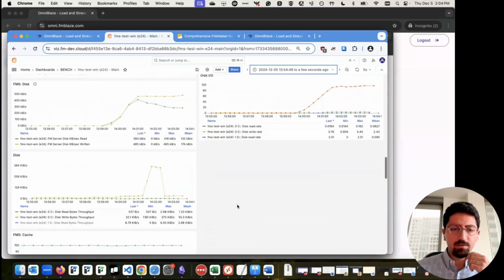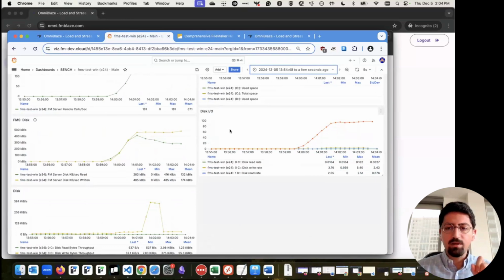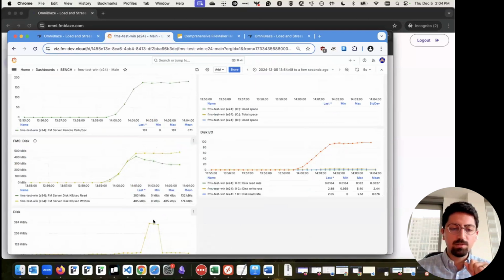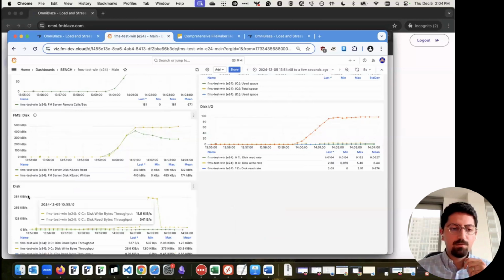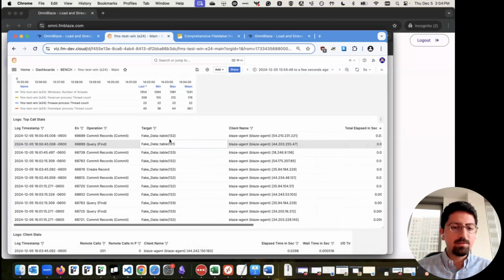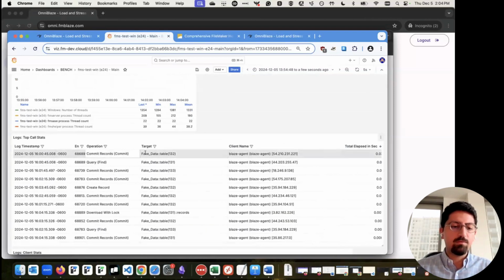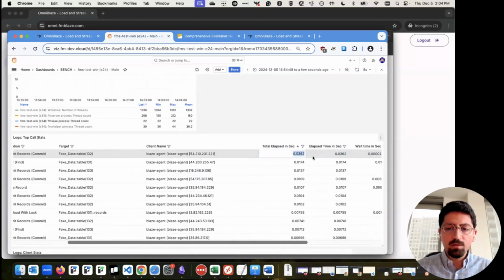And even after the load test finishes, I can look back at these load testing results in Grafana and see what I need to improve. Maybe, for example, the disk utilization was really high, and it reached the maximum for my disk performance. Over here, we're still way below the maximum. And my favorite is the top call stats over here. So I can see the top call stats sorted in descending order from total elapsed in seconds. And we can see, for example, over here, it's commit being the slowest, but it's still okay. It's completely fine. It's almost 36 milliseconds.